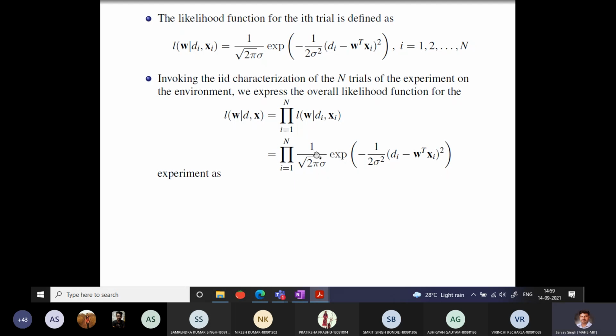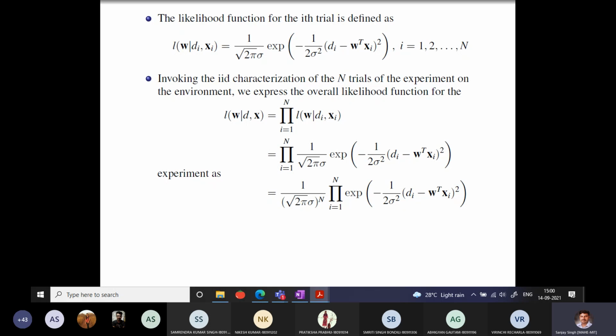Now, what can I do? This is a constant term. If I take it outside, before this pi, what will happen to it? Can I do so? May I do so? If yes, then what is the value over there? To the power n. Yes, because it is going to be multiplied n number of times. So this is power n. Now can I swap this exp and get rid of this pi somehow? Is it possible?